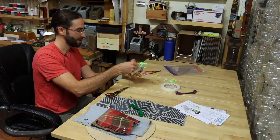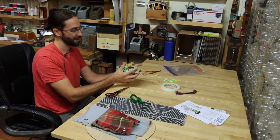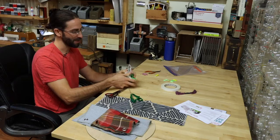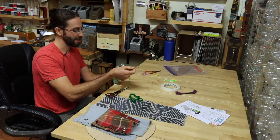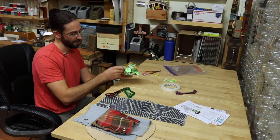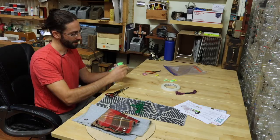Then you take your string here and just start to pull in all the pieces. Be patient at first because it's not going to immediately look like it's working, and the tendency might be to get frustrated that it looks loose and kind of sloppy, but I always find it only looks right at the very end, and that's because you dedicate a lot of energy and patience into pulling everything in and making it as round as possible. And not just going as quickly as you can, but taking your time and being very deliberate about where the string lands and how it's working with the material.